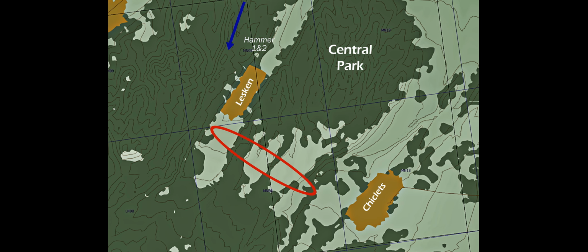Hammer 1 and 2 are going to ingress down low over on this side. This is an area we call Sleepy Hollow. So they're going to go down Sleepy Hollow, pop up over the ridge, attack the enemy from reasonably close range, and then skedaddle down the valley of Leskin, the town of Leskin here.